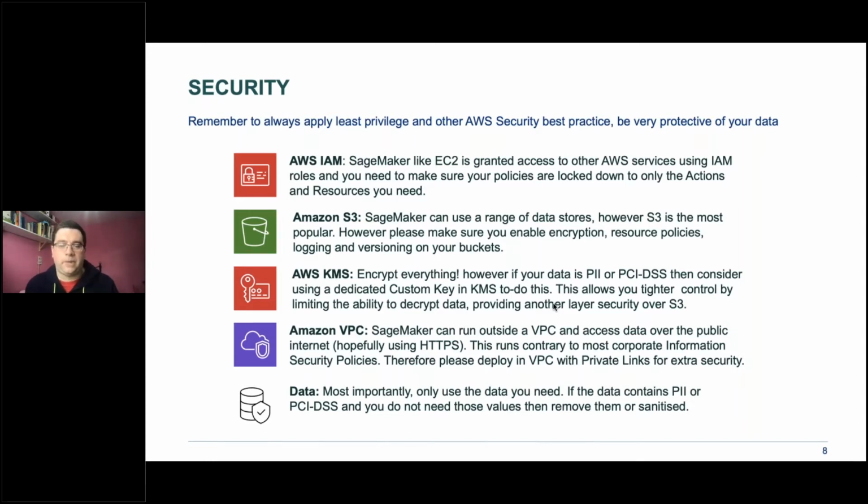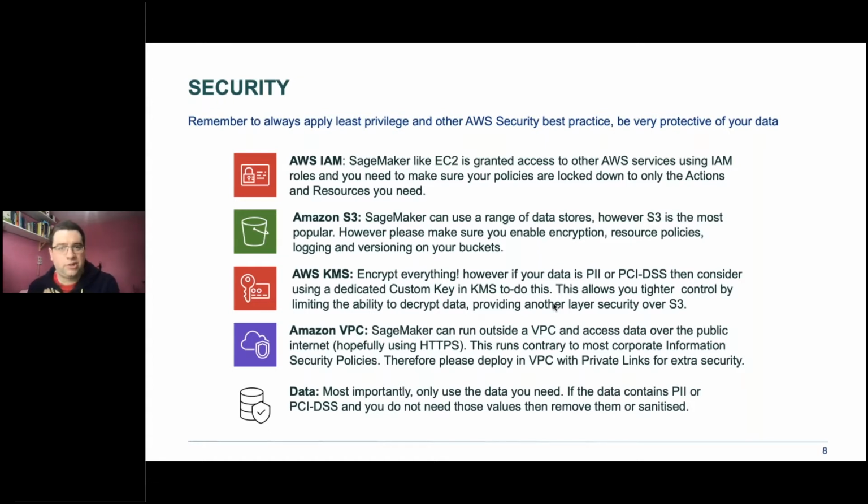So build that all in, and also build lots of network layers and make sure you have a segregated network for your data, to keep that away from the inference process per se, and spend time building out a really highly secure infrastructure that you can run this stuff on. And then lastly, data privacy is a massive thing, and the most important thing I can say is only use the bits of data that you need when it comes to that PII, PCI data.